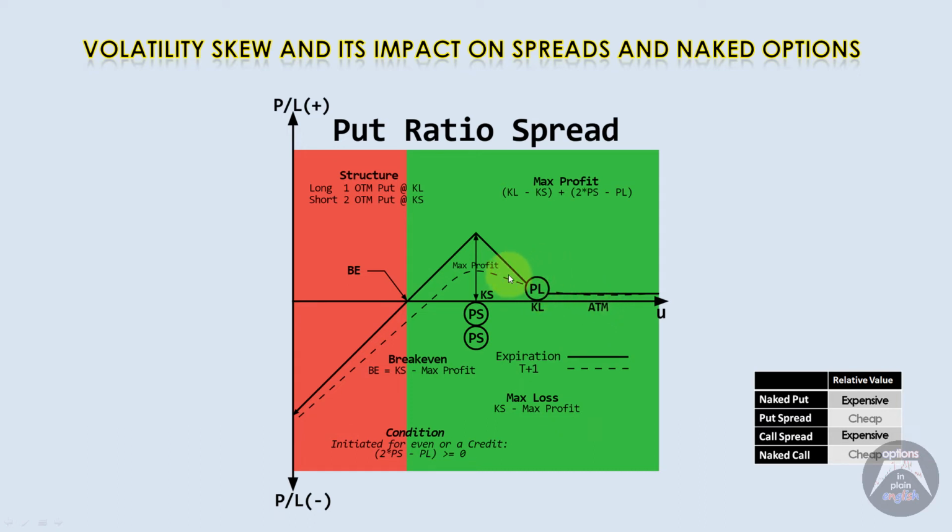So you buy a put spread. Basically you buy this one and you sell this one. So this is a put spread. I'm buying a put spread, so I'm buying something cheap. And I'm also, on top of that, selling another put to partially pay for this. So I'm buying a put spread cheap, and then I'm selling a naked put expensive. I put them together, and this is going to be an efficient trade. Doesn't mean that it's going to be a winner for sure, but you are taking advantage of the fact that the IV here is going to be lower than the IV here. So you're basically buying cheap IV and selling expensive IV. You try to take advantage of as much as you can.